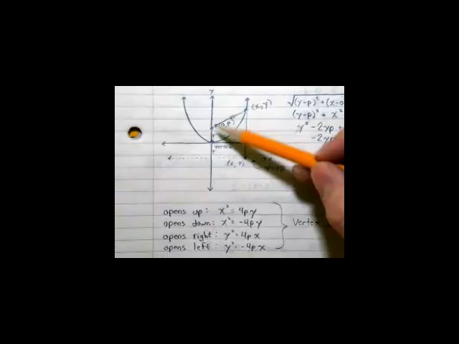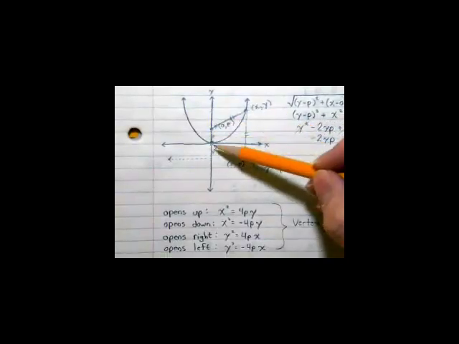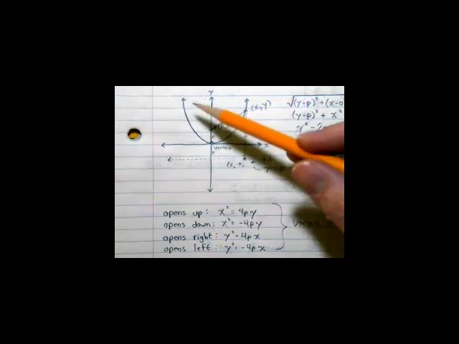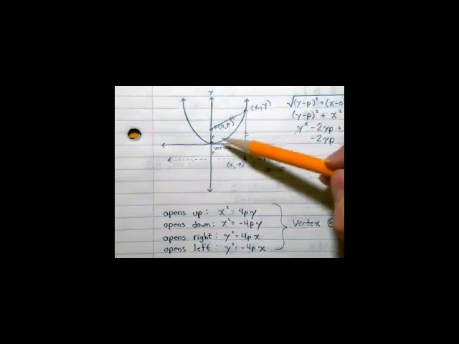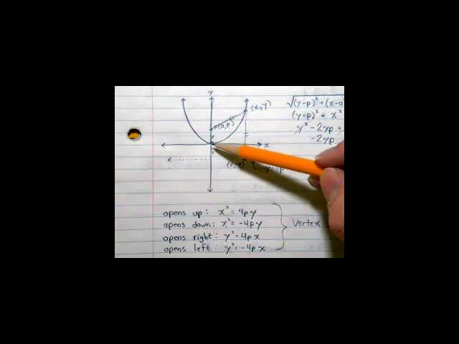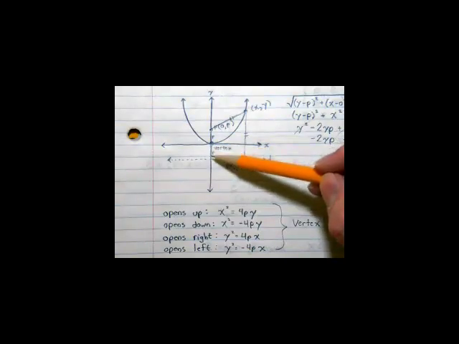It's on the graph right here of a parabola. There's a vertex, there's a focus, and there's a directrix. A parabola we defined yesterday as being a collection of all the points that are the same distance from this focus to the directrix. So pretend like these are the same length. So p is that distance from focus to vertex, which is also the same distance from vertex to directrix.